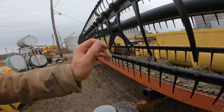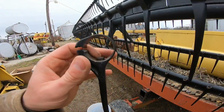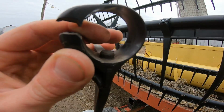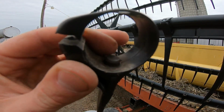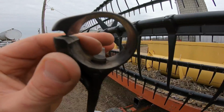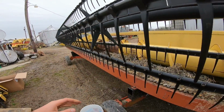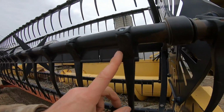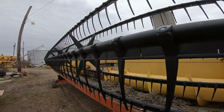Now, we don't have one of these apart, but we'll take an old one. What helps hold these in place is that little thing in there, little bit sticking up. I don't know what you want to call it. Wouldn't call it a finger, because then we have a finger on a finger. It's a little chunk of plastic to go into the hole in the bottom of the pipe here.